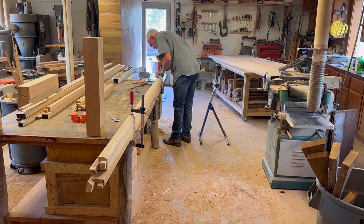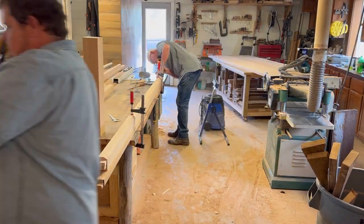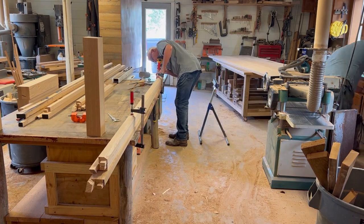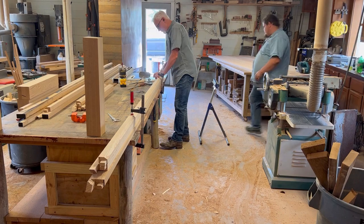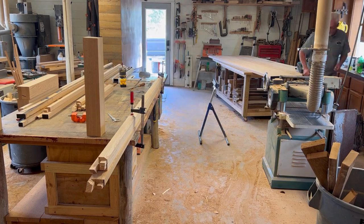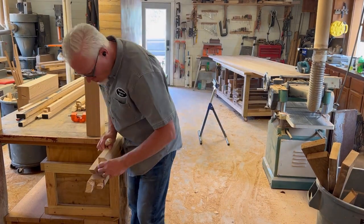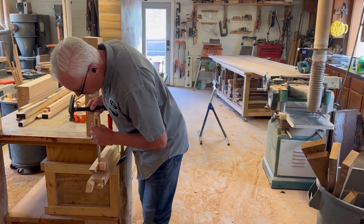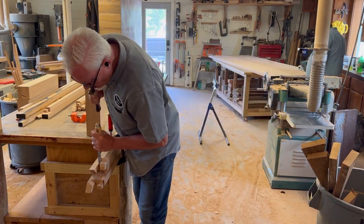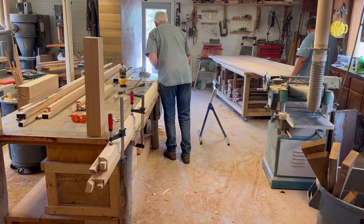Yeah, I tried to clean this up with a little cordless router, and that didn't work out at all. I tried to have the two aprons clamped together there, and then use the one to guide the other, just to avoid using a chisel. But sometimes a chisel is just the only thing that's going to do the job. I gave up on the router pretty quickly.